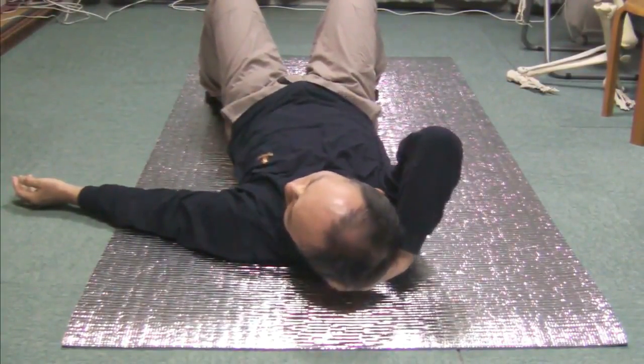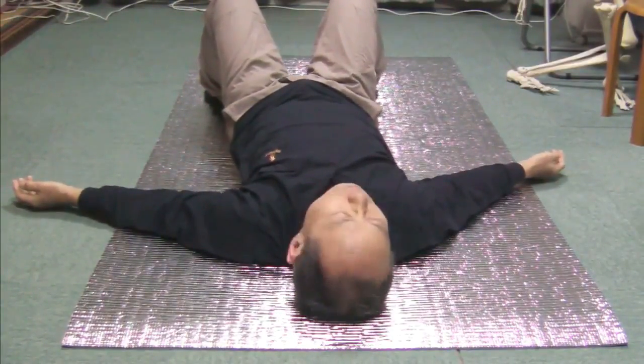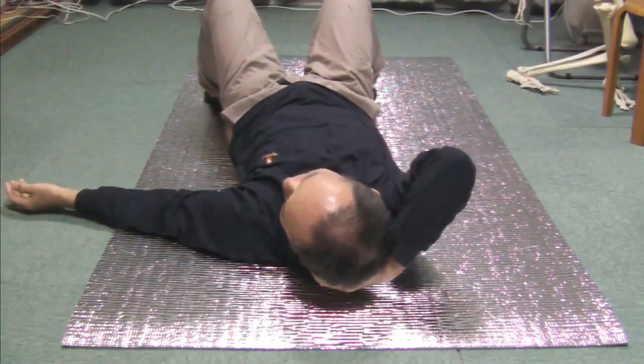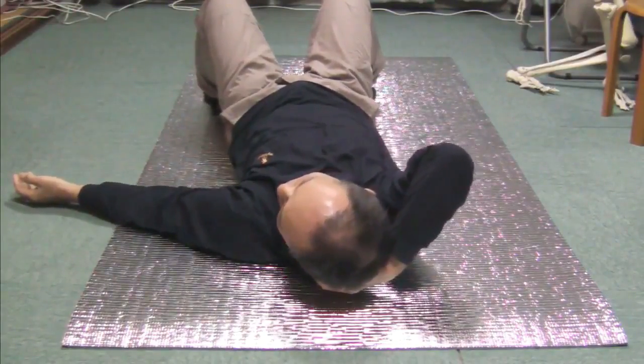Again lift head as before. Rest. Stand knees. Turn the head to the left. Insert right hand into behind the neck. Try to reach left ear. Lift head with the right hand a little bit from the floor toward the center of the body, then bring it down.